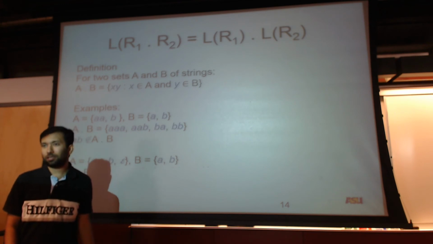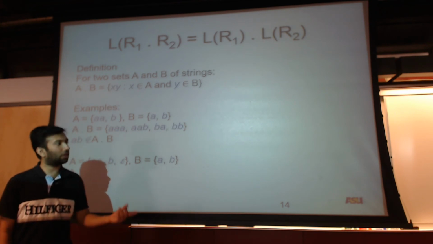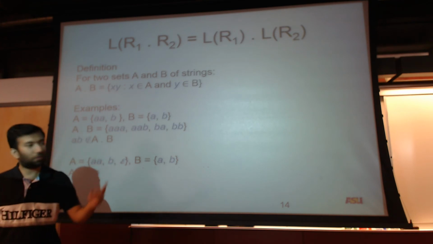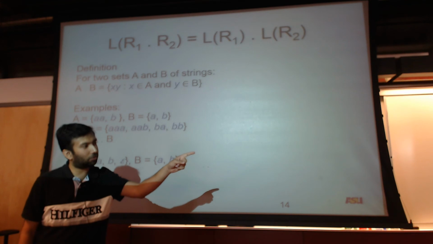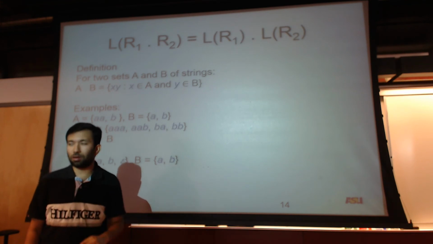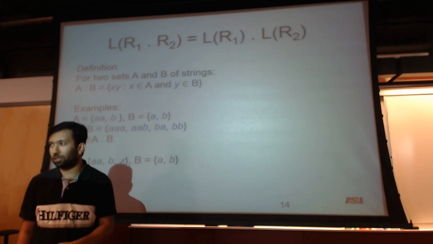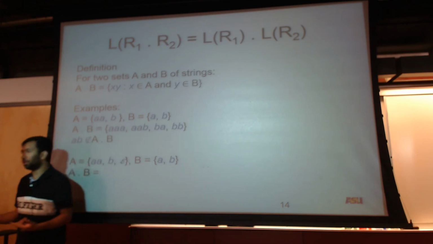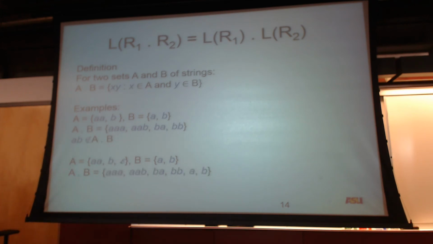Why? Again, concatenation is what? You have to take an element of A and put an element of B after it. So if you have that empty string, you can have empty string, comma, empty string A, empty string B. And if you concatenate with empty string, you just have A and B. Right? So this set is now different. It has A, B, B, but also A and B.